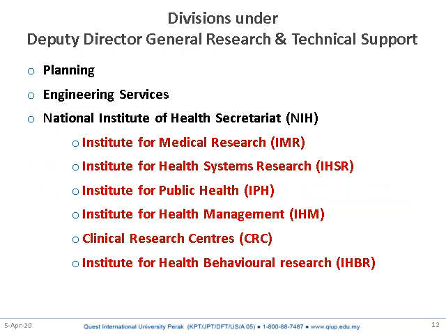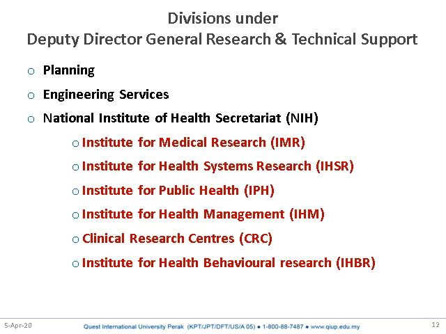Okay. Now, another divisions under the DG of Health, Deputy Director General of Research and Technical Support. What he is doing? Research and technical support. So, he will be focusing on planning. Planning of health services, healthcare provision and healthcare planning. Engineering services. What all engineering services needed? Okay. And next is research. National Institute of Health Secretariat, NIH, is there.